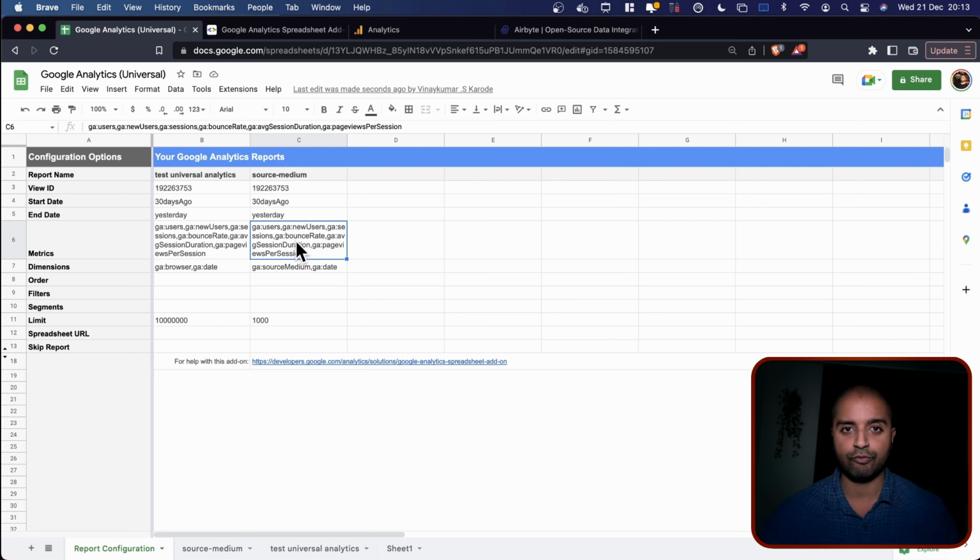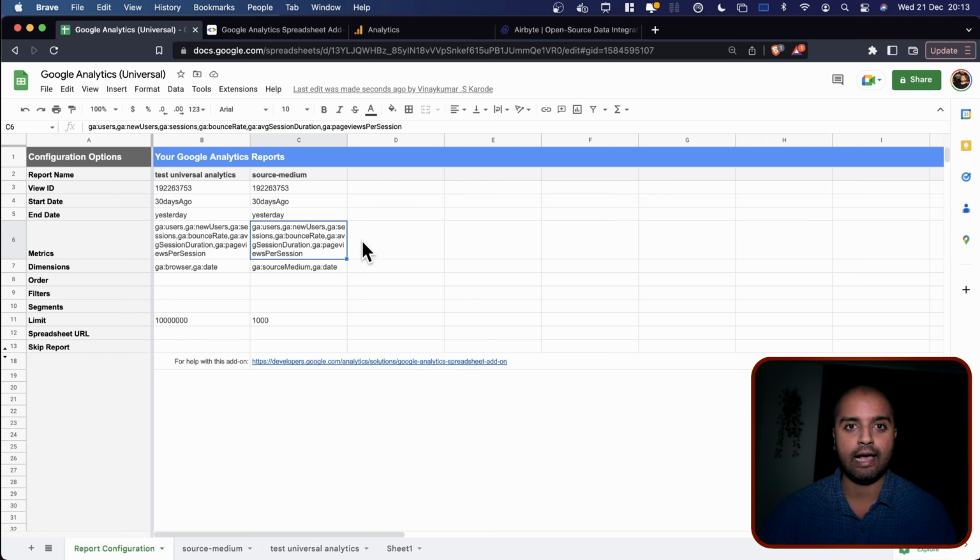If you don't have too much data in Universal Analytics, you can use just this Google Sheets extension to export all your data into Google Sheets and then save it there for historical archival purposes. And you can use these sheets in Data Studio or Tableau to plot and create some of the existing reports that are already there in Universal Analytics. We'll look at that towards the end of the video.